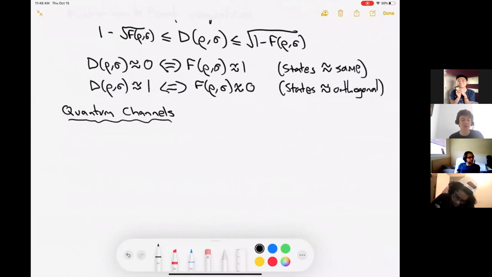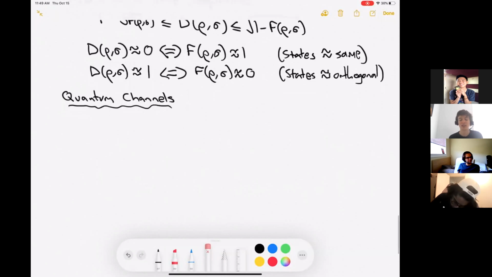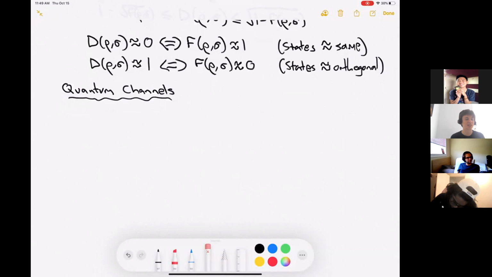So yeah, you could define a lot of other norms. They can be useful in some circumstances, but they're not physically significant in the sense that these properties of trace distance close to 0 and fidelity close to 1, trace distance close to 1 and fidelity close to 0, are the right definition of almost the same state and almost orthogonal states. If you used other norms, particularly if your Hilbert space is big, the definitions you get from them would not be equivalent and they'd just be wrong. For pure states, the right notion of distinguishability is the inner product squared, which is like a 2 norm. You could also define an L1 distance between states, but that wouldn't have any physical significance.